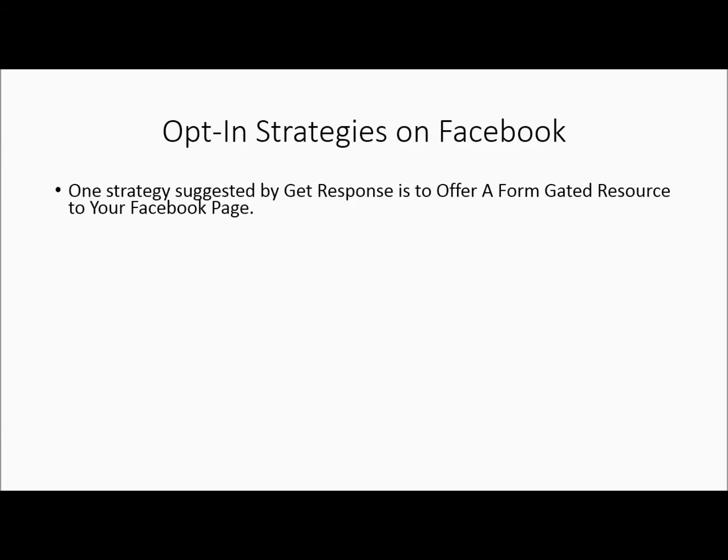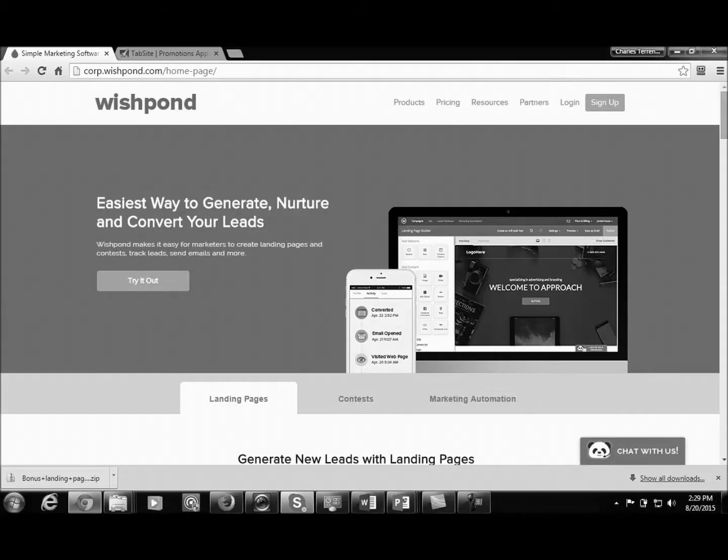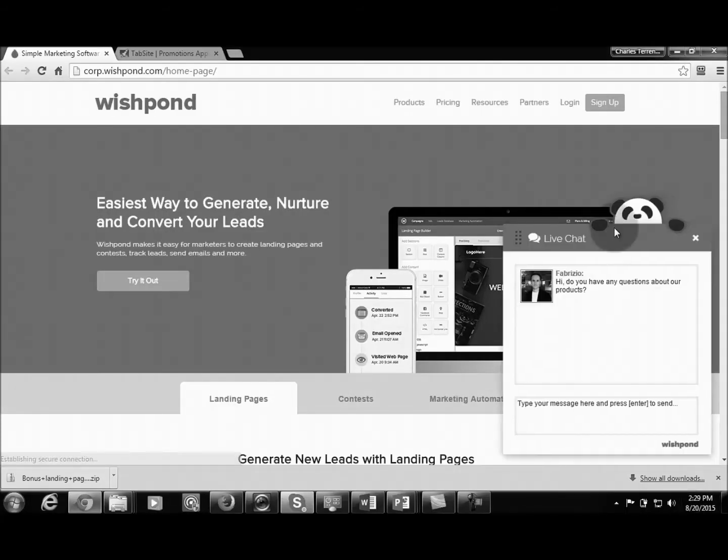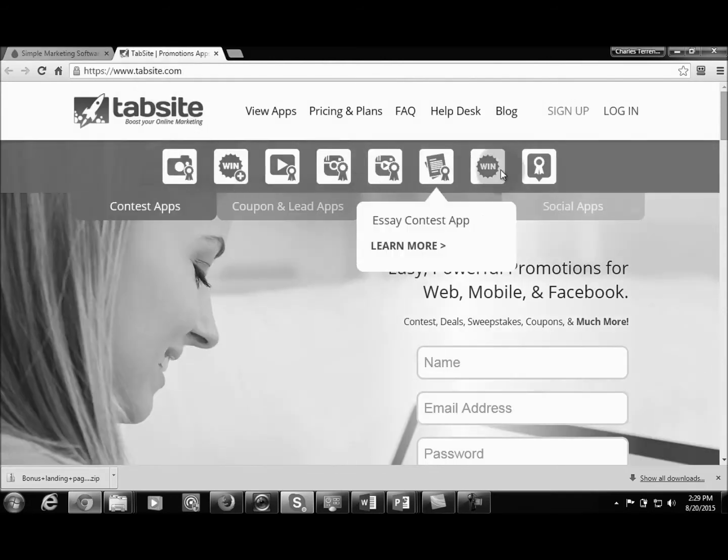Now, there are applications and companies that do allow you to do that. Here are some of the apps that can help you. There is Wishpond. This is obviously a paid resource, but you can sign up for an account here at Wishpond. There's also the site TabSite, which will allow you to do pretty much the same thing.